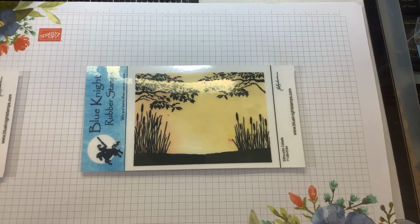Hi guys, welcome back. Well, it is October and it is fall and it's that wonderful time of year. And I have some new stamps to show you from Kitchen Sink Stamps. So the one we're going to play with today is called Silhouette Cattails.